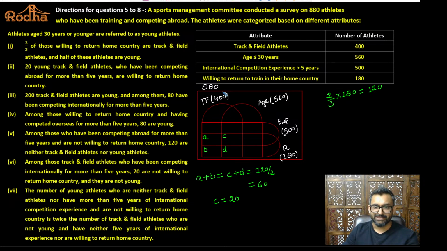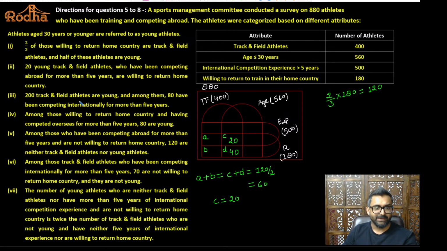So the moment you get C is 20, what is the value of D? C is equal to 20, D is equal to 40, the summation is 60, right, it is not half. If C is 20, D will turn out to be 40. Do you agree with this? Yes? If C is 20, D will turn out to be 40. Okay. Fine with this. A plus B is 60. That's what we know. Let's read the other statement.